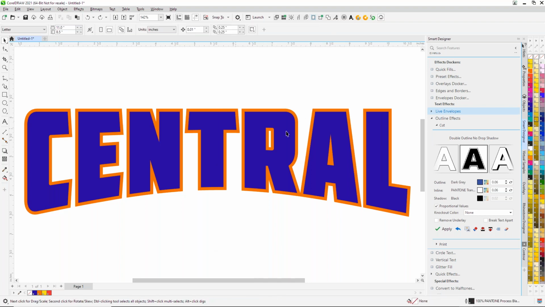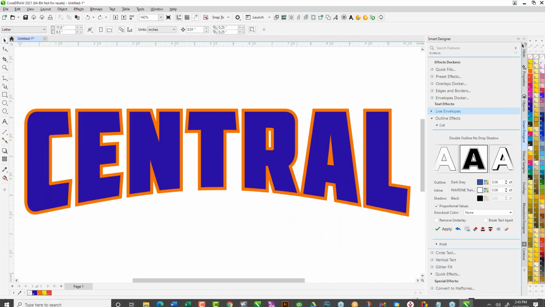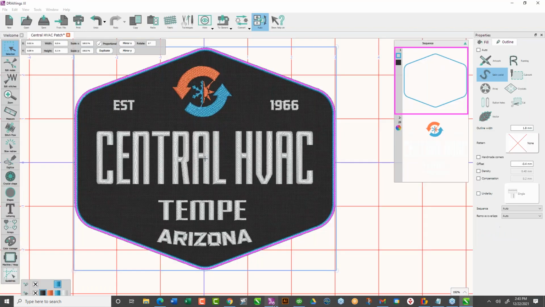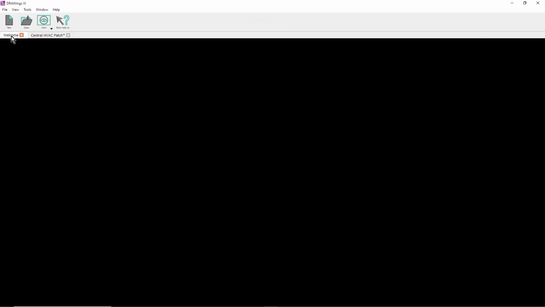So we got this laid out. Now, controversial, do you want the center parts in these letters? Maybe not, but I'm not going to make that decision here because I can do that in Drawings. So this is my cut file. This is the file that we are going to cut out of material. So what we're going to do next is create the sew file. And so I'm going to go over here in Drawings.